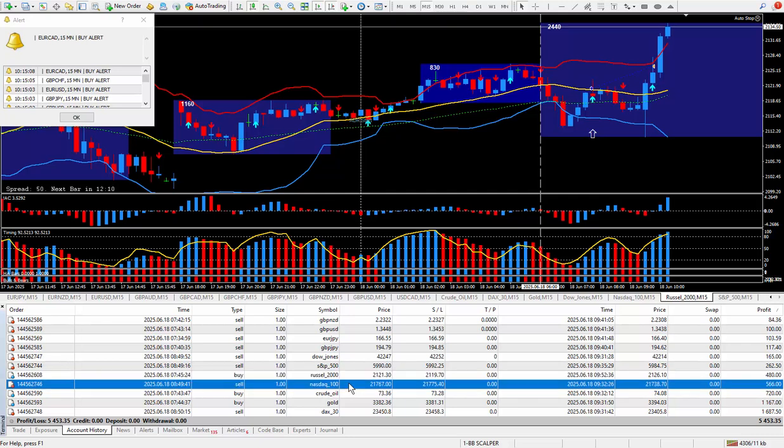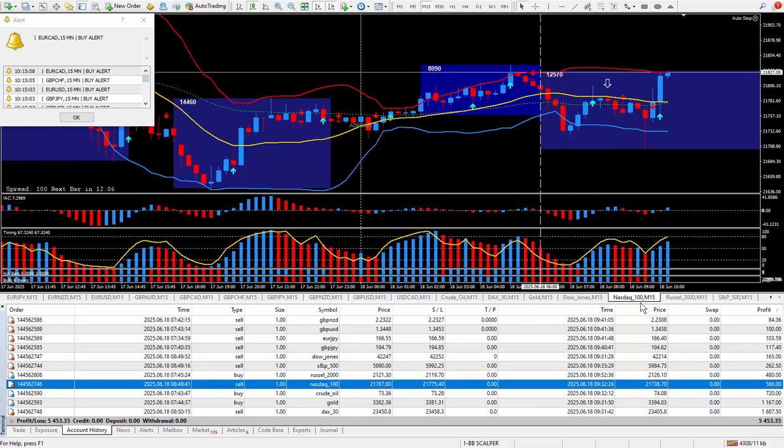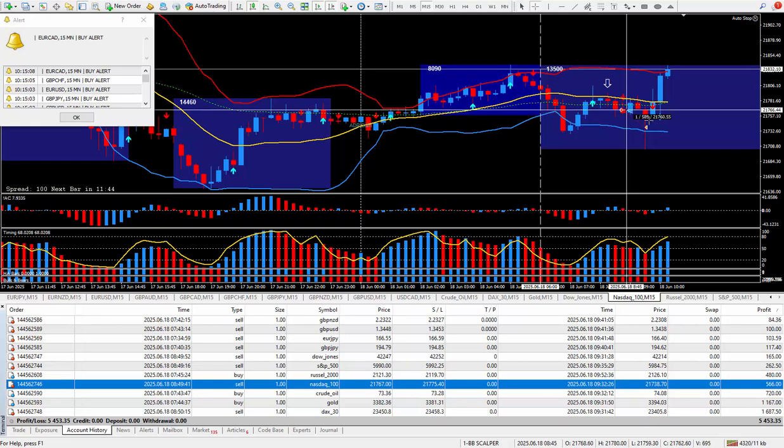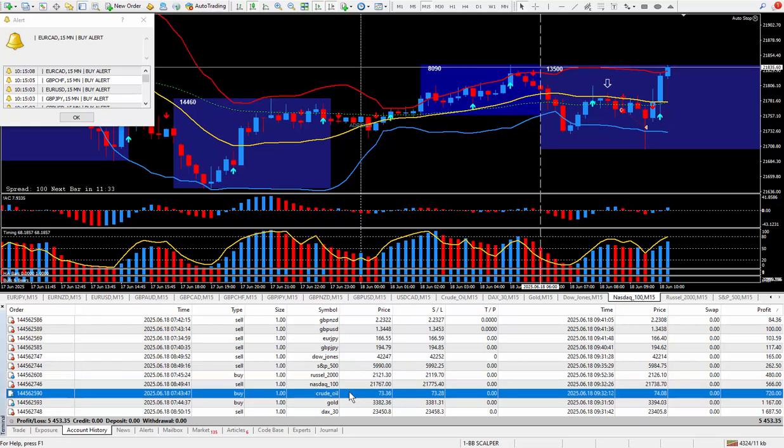Okay, moving on to the NASDAQ. NASDAQ pays $20 for each tick. Took the money divided by 20. Calculator says it's approximately 28. So let's drag and drop this up, see where I got in at. This one I wanted to be selling it. Arrow from the daily trade plan, super signal, down it went, and then it did a complete reversal. Glad I'm out, and I locked in 28. There it is right there, 28 ticks, paying out $566.